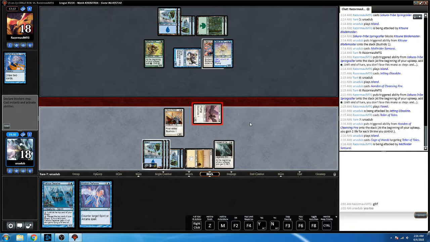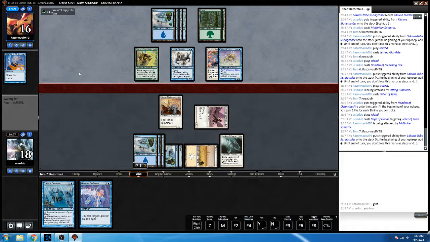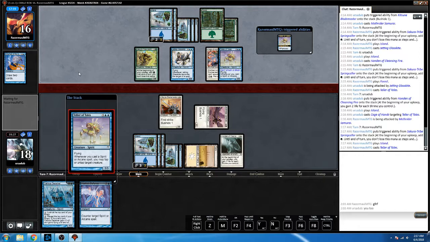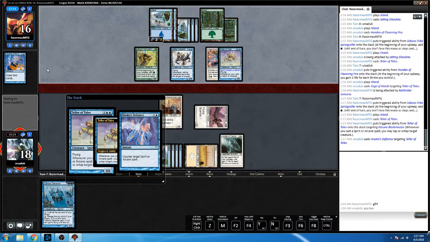These two together do actually kill Glassite. I mean, assuming I have that on the top of my library, if I have a land. Another Teller of Tales. Yeah, I guess I'll counter that. That could get pretty annoying. One's already pretty annoying.